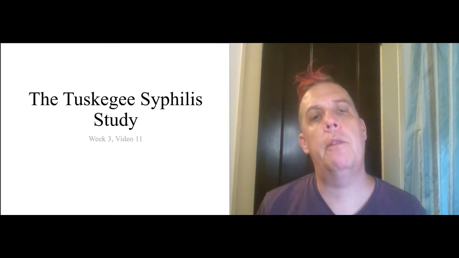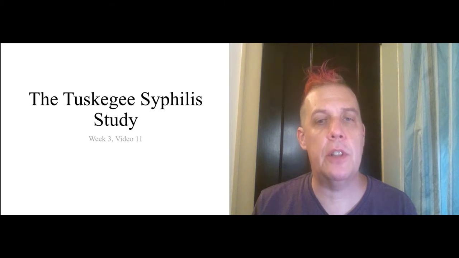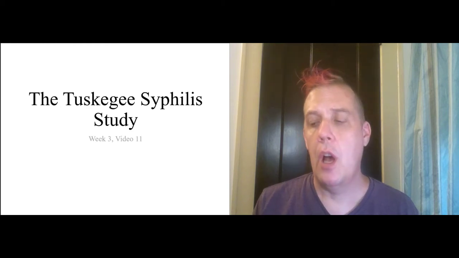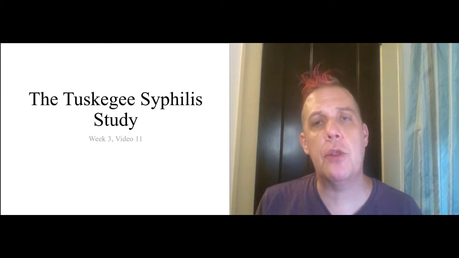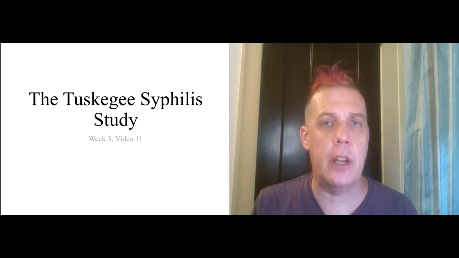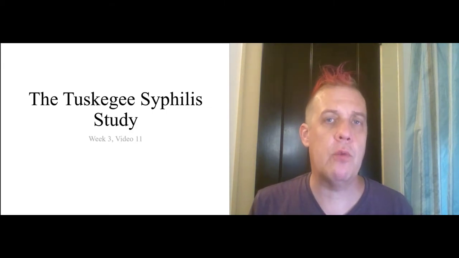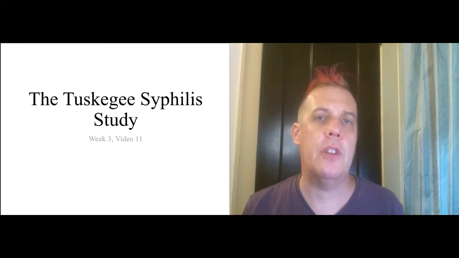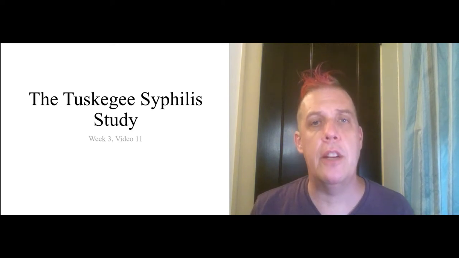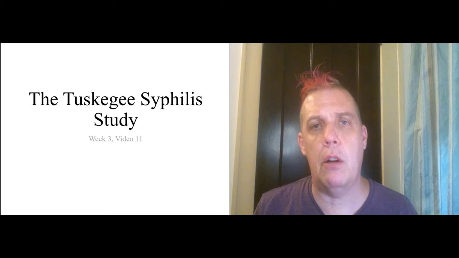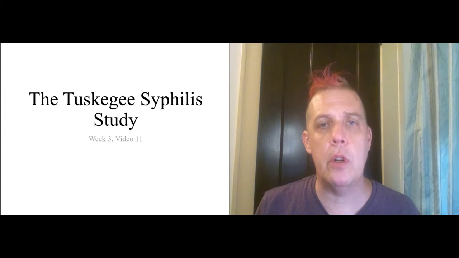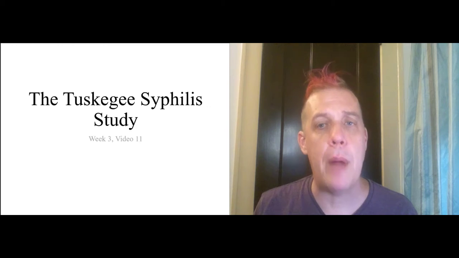All right, this is the final video for week 3. It's on the Tuskegee syphilis study. So you had a reading about it, and I also had you do an exercise. The first part of the exercise actually asked about your understanding of the scientific method. And the reason that's there is that everything we're doing in this course is about science in part. And so we need to have a clear understanding of what science is and what science is not in order to properly understand how science is being used well or badly here.